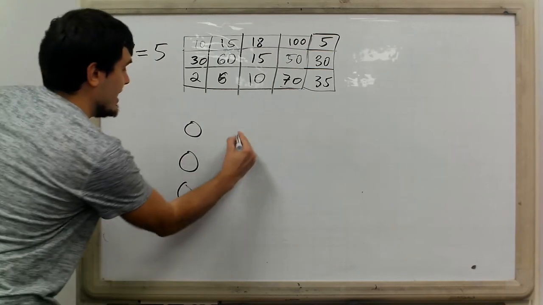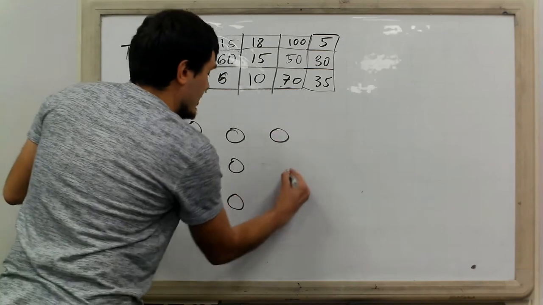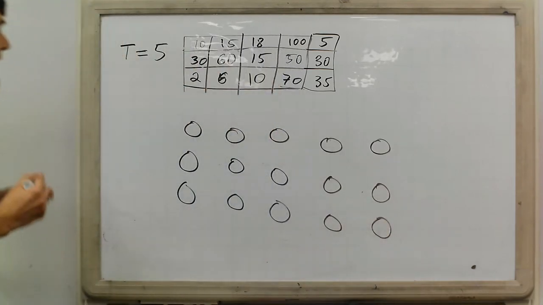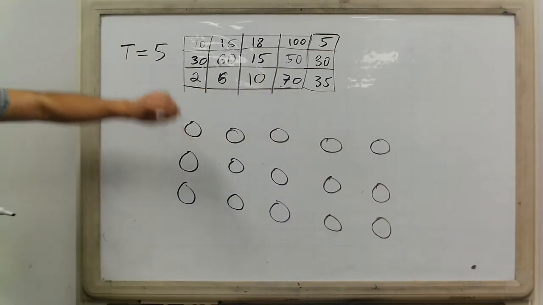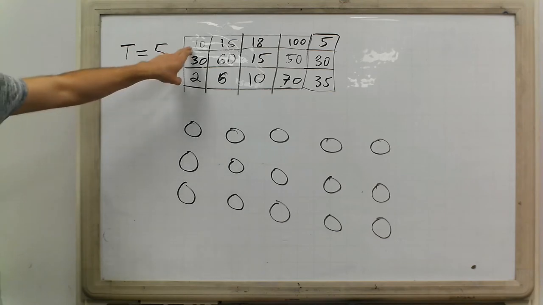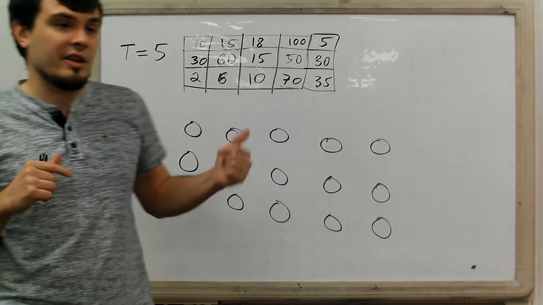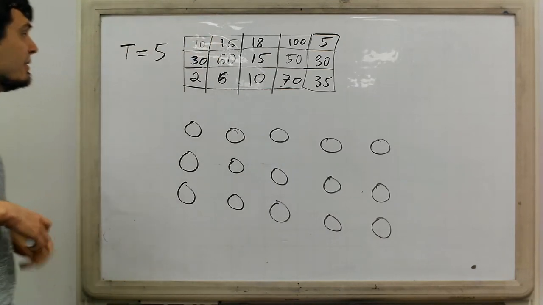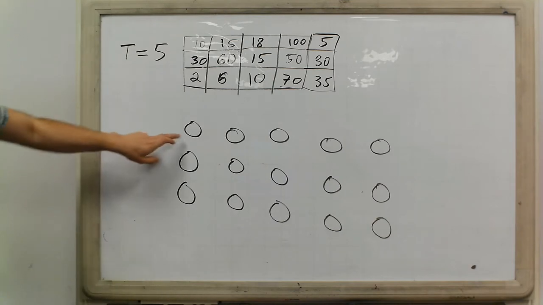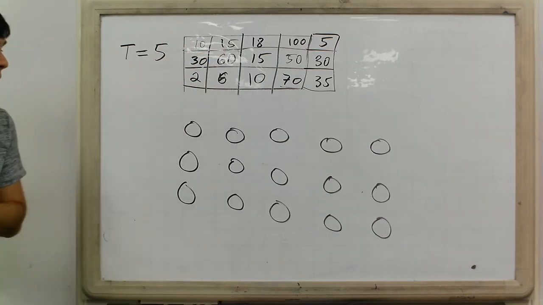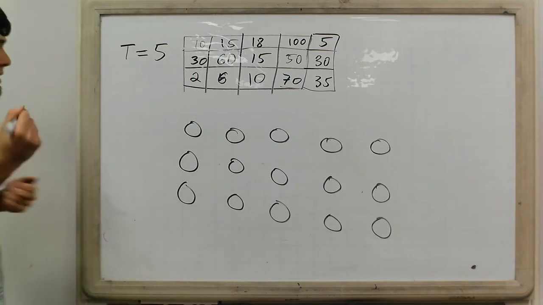So here we'll create as many nodes as we have pixels. And we'll connect two vertices if they are next to each other. So we have to define what next to each other means. Let's say here we're saying that it can be adjacent in any of the eight directions. So it can be connected like this, but you can also have two pixels that are connected because they're touching like this, diagonally. So two pixels will be connected if they have a similar value, within a threshold of five, and also if they are physically next to each other, which we will take to mean in the eight directions. So what are the edges here?